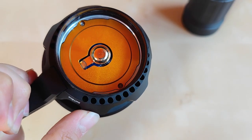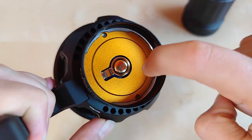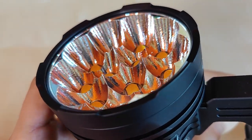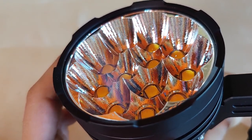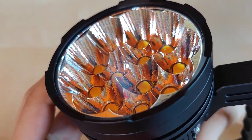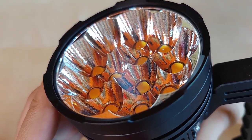Here is the contact. Here is the driver of the Acebeam X75, protected by this aluminum cover. Screws are again glued. The reflectors are definitely slightly deeper than the X50, but on the other hand, not as deep as, for example, the Manker MK38. Still, this flashlight provides a great amount of throw with this power, over 1300 meters.